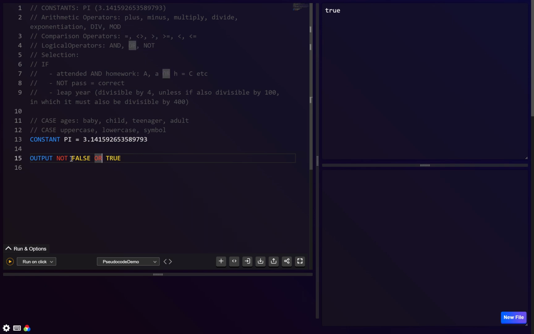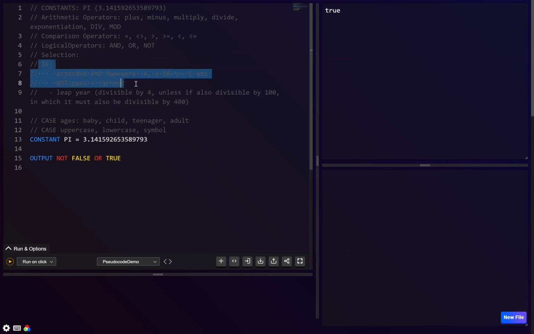But anyway, the key thing is that this is going to have higher precedence. So I would say most times you want to use brackets if you're using this not, just to be explicit about what's done first. Okay, so I think that's all the intro.